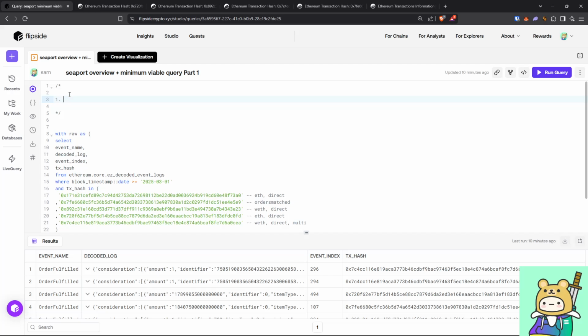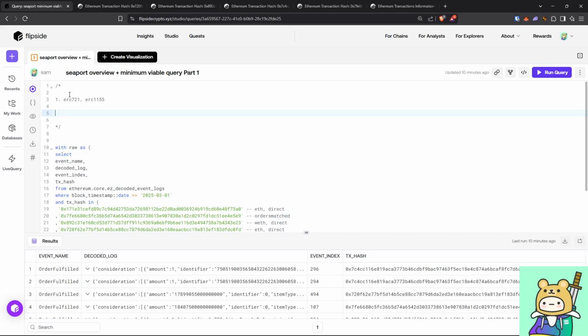You have ERC 721s and you have ERC 1155s, right? So how does the protocol handle these two standards? Fun fact: Blur does not handle 1155s. They said they've been working on a contract to handle 1155 since forever, but it's still not out.